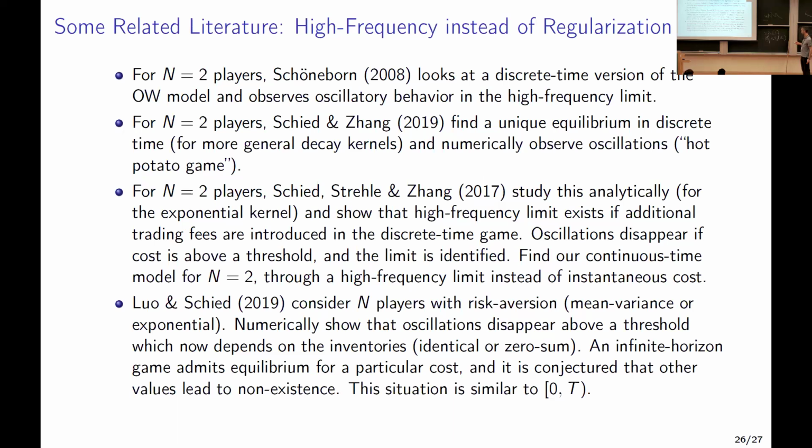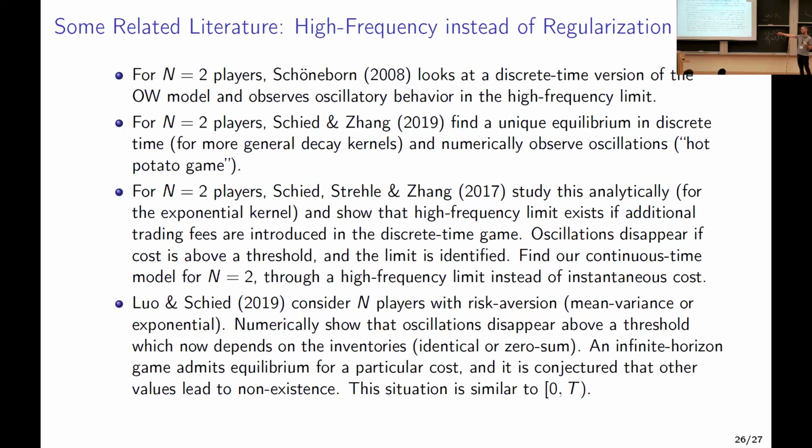For n players, there's only, I think, one paper, this later one, which works in a slightly different way. This is not a high frequency limit. This is like you're trading at integer dates, let's say, but they're adding more and more dates. So it's kind of like an infinite time horizon limit. I think the reason they did that is that they couldn't solve it because the strange thing is that you have to take that step of introducing time-dependent costs, which is a bit unreasonable. Okay, so we probably didn't want to do this.